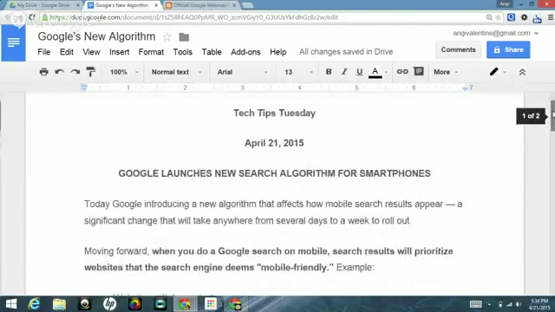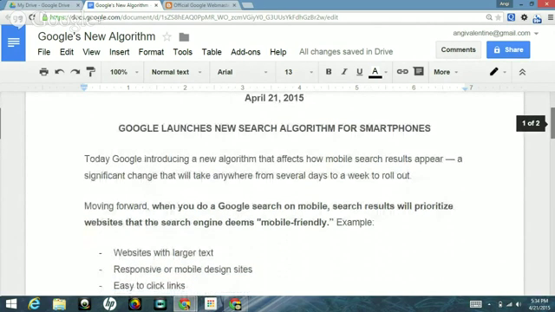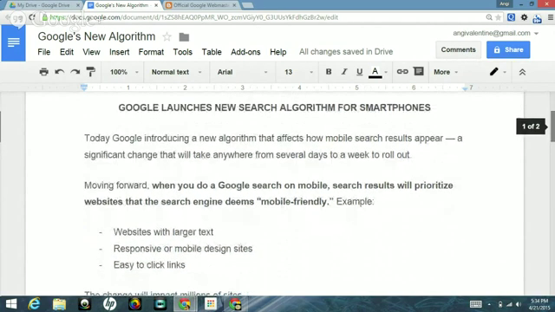Today, Google announced that there's a new algorithm they're introducing to their search engine, and it will affect mobile sites. By mobile, I specifically mean smartphone, not tablets. Tablets are excluded, but this is something they're doing exclusively on the smartphone side.